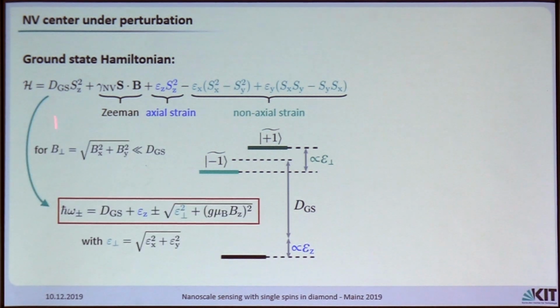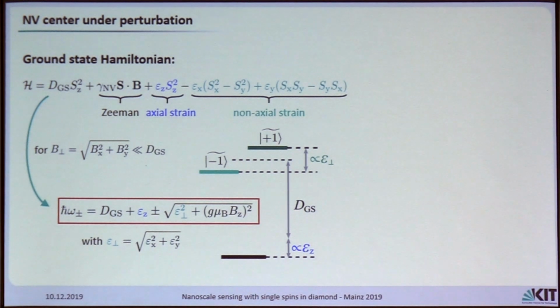And yeah, if we just look at the eigenlevels and make sure that we don't have any orthogonal B field, or at least only a very weak one, then it turns out that the resonant frequencies of those states are the zero field splitting, the axial strain, and then below the square root, the non-axial transversal strain and the external field. And with the external field, we can tune whether we are able to sense the axial strain only, because the non-axial strain gets less important with increasing B field, and the square root is only a constant.